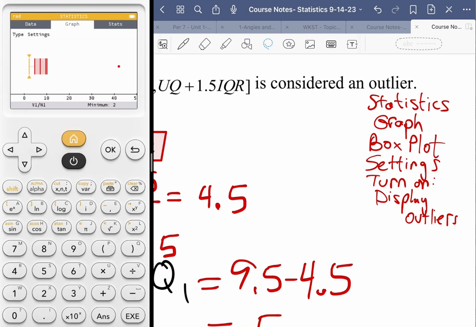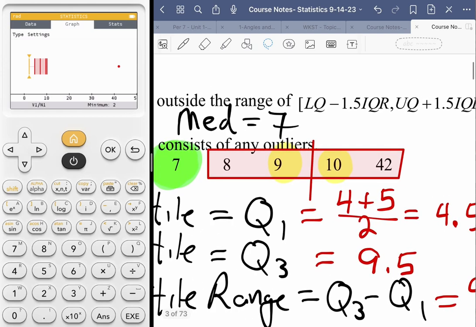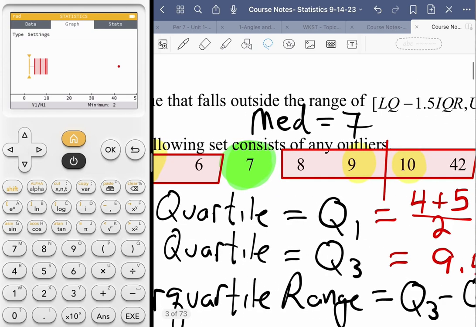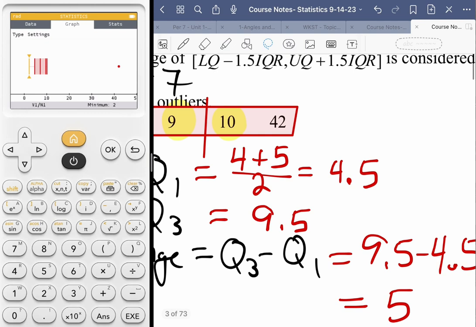So in this case the data set's pretty clear. Like that must be the 42, because everything else is 2 through 10, and then you have that 42. So it's like you go into it suspecting that the 42 is an outlier. The fact that it's a disjointed point means that it is confirmed as an outlier.